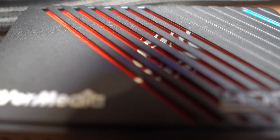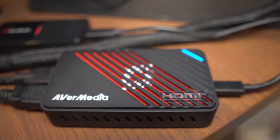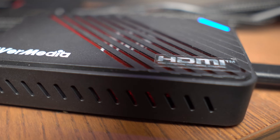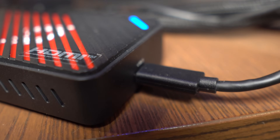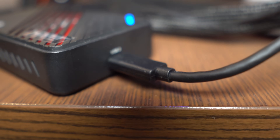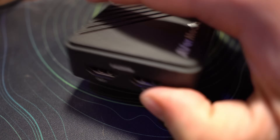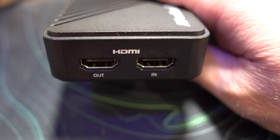The fact that you can now have a capture card that can process vertical cameras for vertical content — vertical streaming like on YouTube, which is what I've been doing a lot — this works out really well. Again, $130 for a capture card that will do this, give you 4K60 resolution with devices like this, and it won't cost you a lot. That's a really good price for AVerMedia.